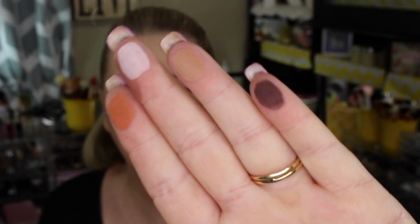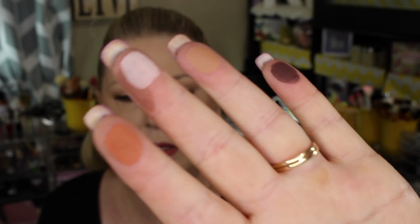Those are the colors, and they are just stunning. So again, all mattes in this one. So it's just a great one to have when you want those great colors to blend in and not have to worry about having shimmers in there that you don't want. I can't talk today. The next one I have is the Makeup Forever.